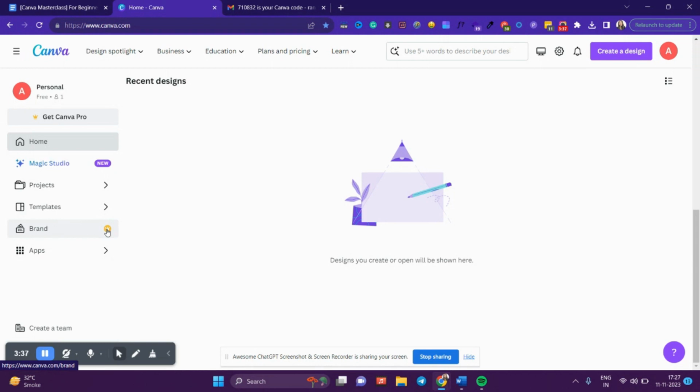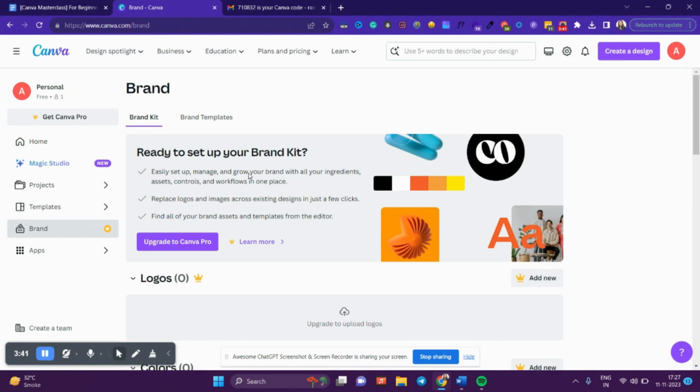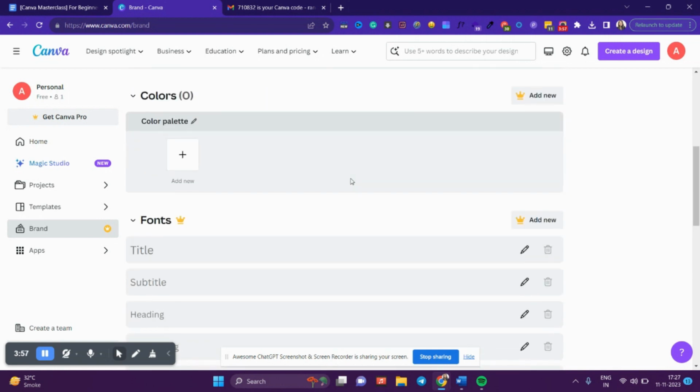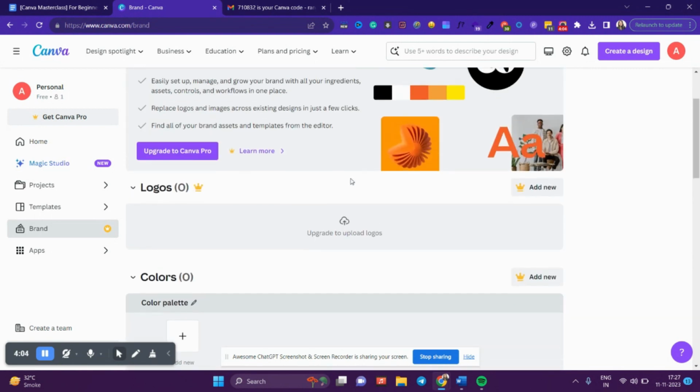Next we have brand kit. This is a premium feature that I don't want to discuss in this video as of now, but I'll just explain what purpose it is used for. Once you click on that feature, you can upload your logos over here. Every brand has specific colors, logos, styling, and fonts that are used for that brand. For example, McDonald's has different colors such as yellow, red, white.